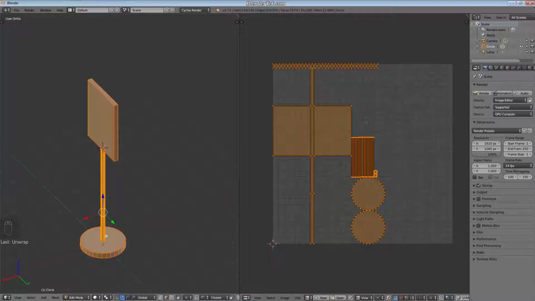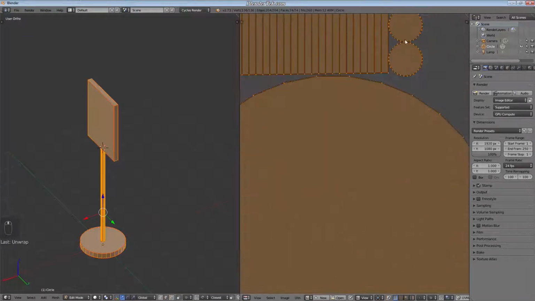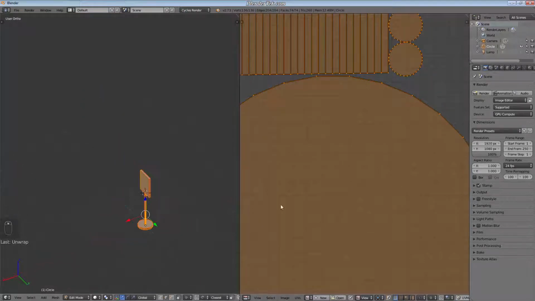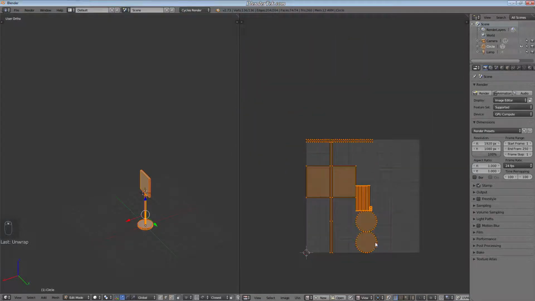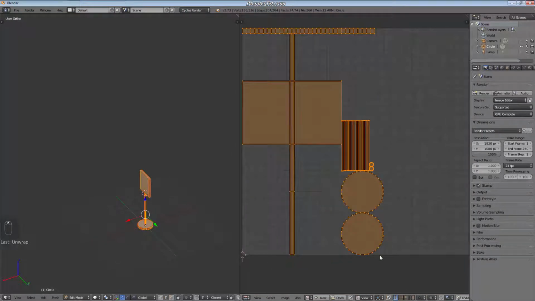Now, the top of the base, I want to have a large part of the texture space. The front of the sign, I want to have a large part. The back, a larger part, but not as important. And all these sides and the sides of the cylinders, they're not important. Really, the tops and bottoms of the pole, not so important. You won't see them at all. And the bottom of the base, I don't think you'd really ever see that, so that's not very important. It won't need much space either.